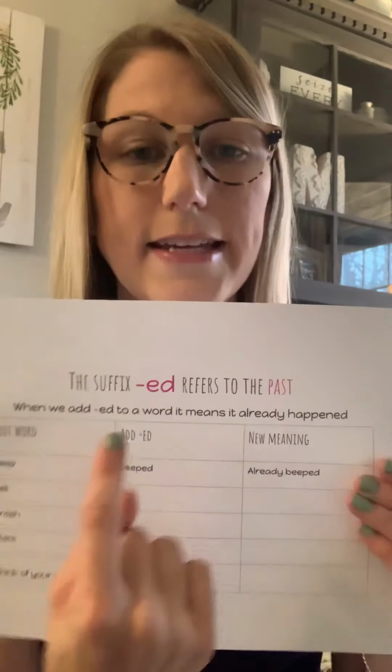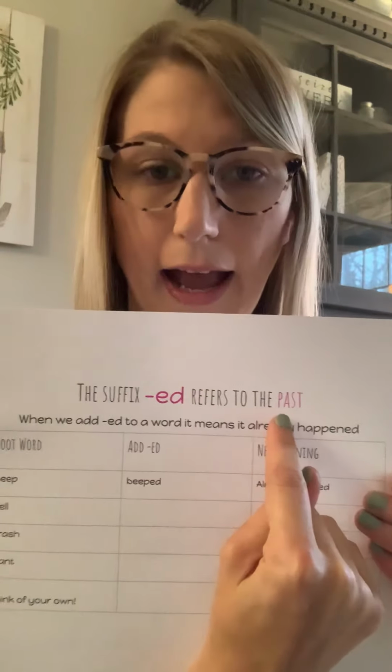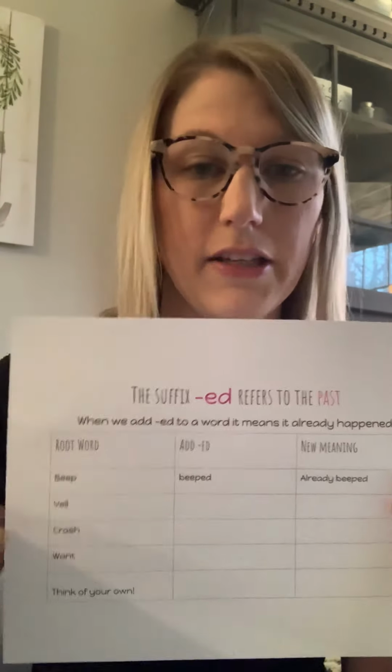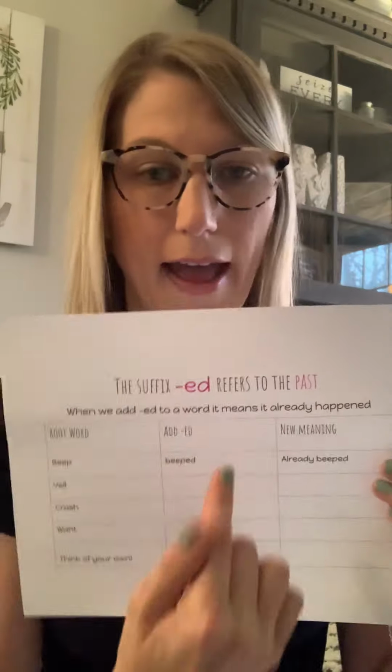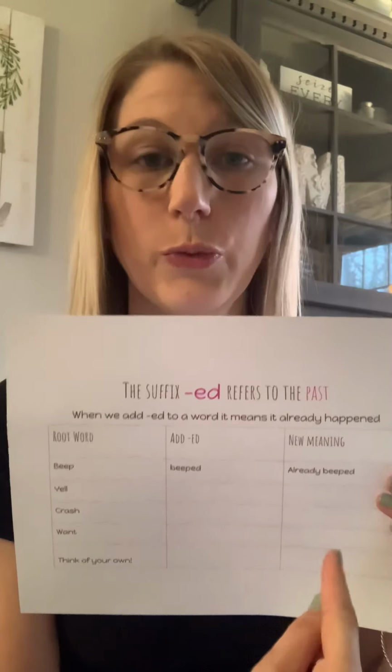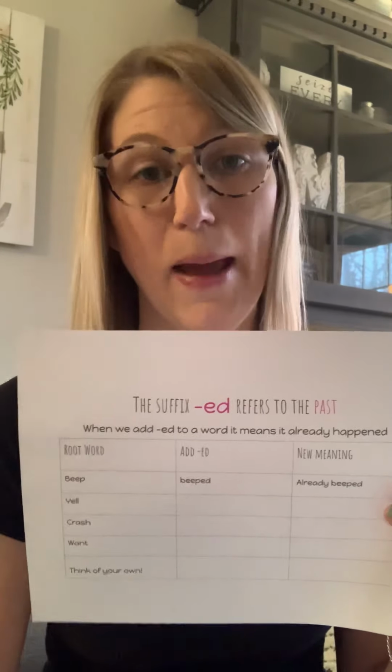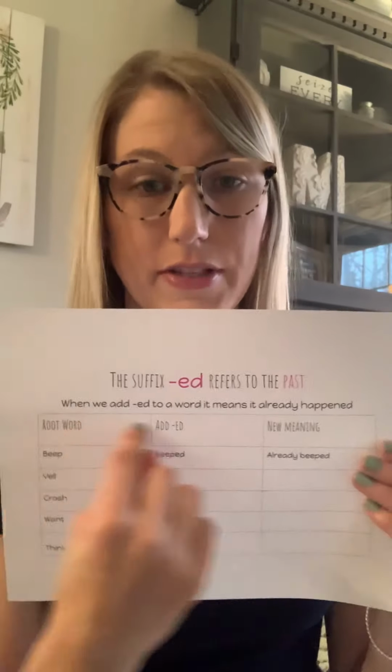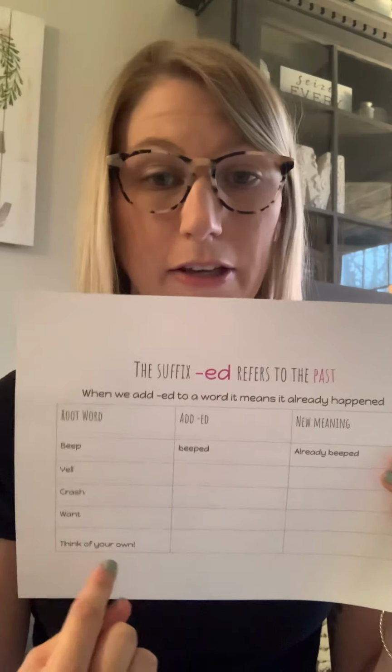Today you're going to do some practice with that. So the first slide is practicing the suffix ed, which we already talked about, happens in the past. And all I'm asking you to do is to take the words, add ed, and now tell me what the new meaning of the word is when we add that past tense to it, okay? There's an example at the top, and you need to make your own example at the bottom.